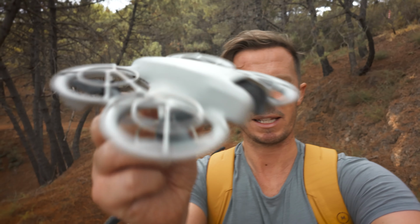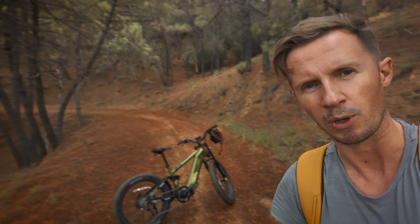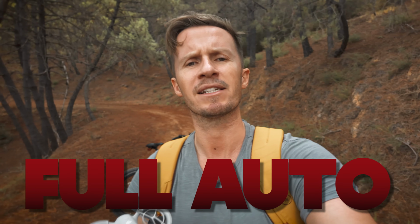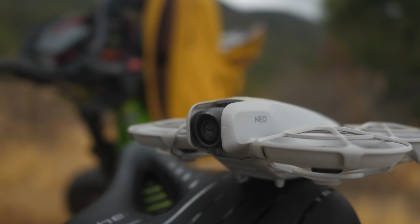Hey folks, today we're taking this little beauty out for a spin with that bad boy in the background there. Total beginner mode today, full automatic settings. All you're going to need is your DJI Neo and a phone. No need for a controller.